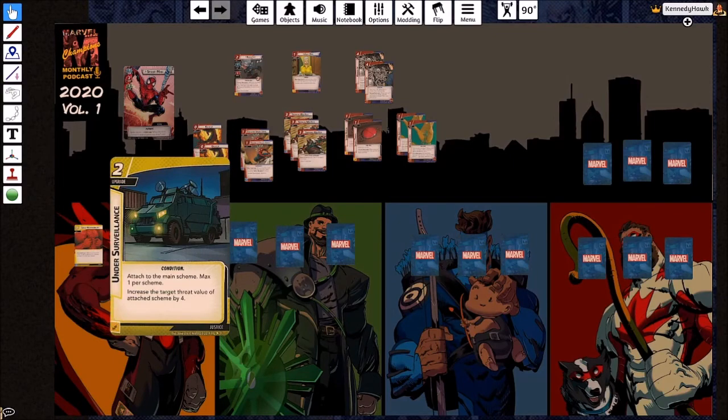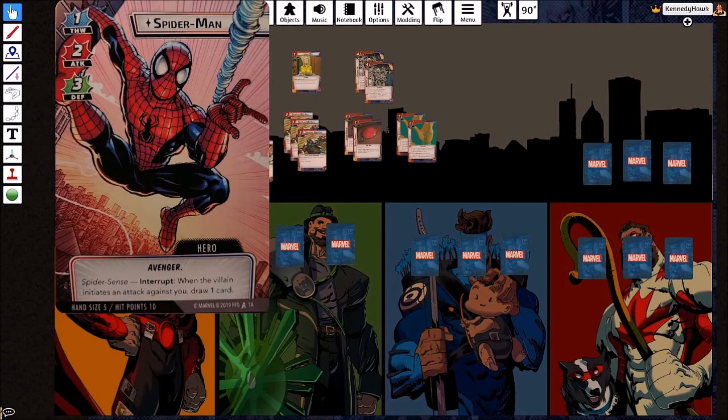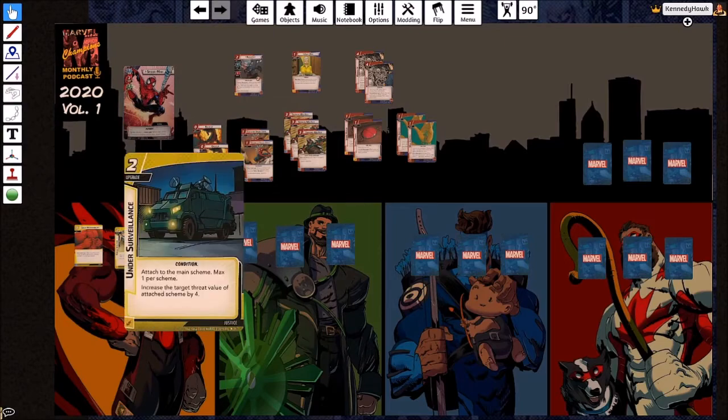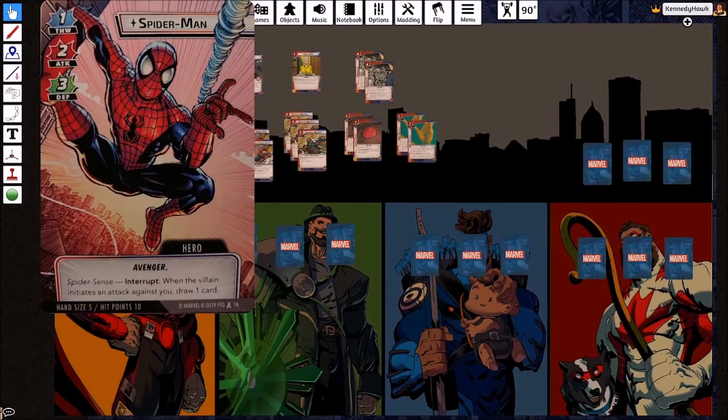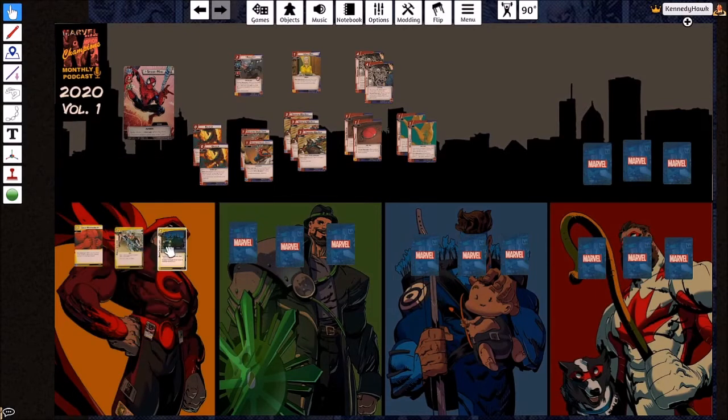Finally, I put Under Surveillance in here. Spider-Man is one of those heroes that doesn't have to flip a ton to be very efficient. He can stay in hero form for a long time with 3 defense. But because of that, you don't have a lot of thwarting capability. So just plopping in Under Surveillance on Rhino's scheme, let's say you can cancel all of his advances. That means if you can sit in hero form, he's gaining 1 threat a turn.